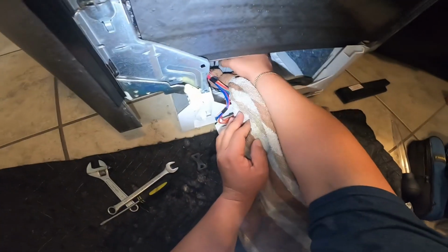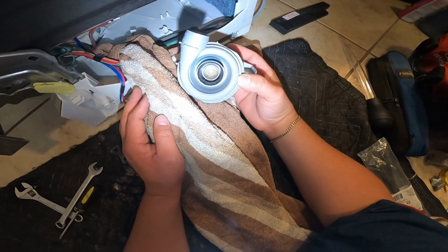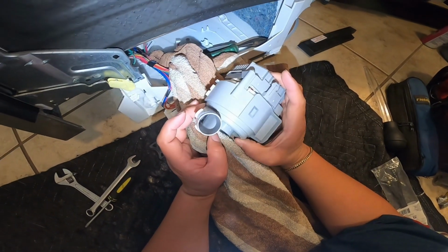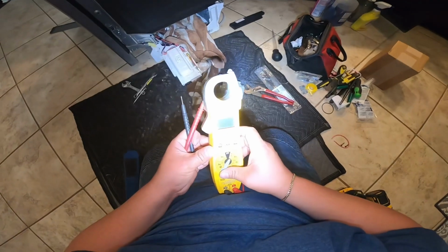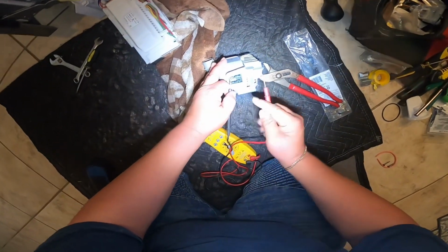It goes to the pump, and again, this circulation pump includes the heat element in place. That heat element is not working, and that's the reason why it's not drying your dishes, and that's the reason why it's giving you an F09 error code. So I'm gonna go ahead and explain to you how to test the heat element if it's bad.